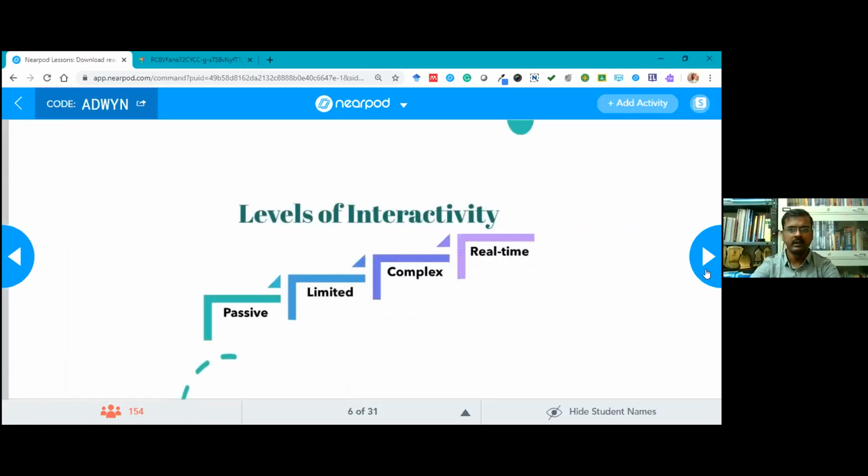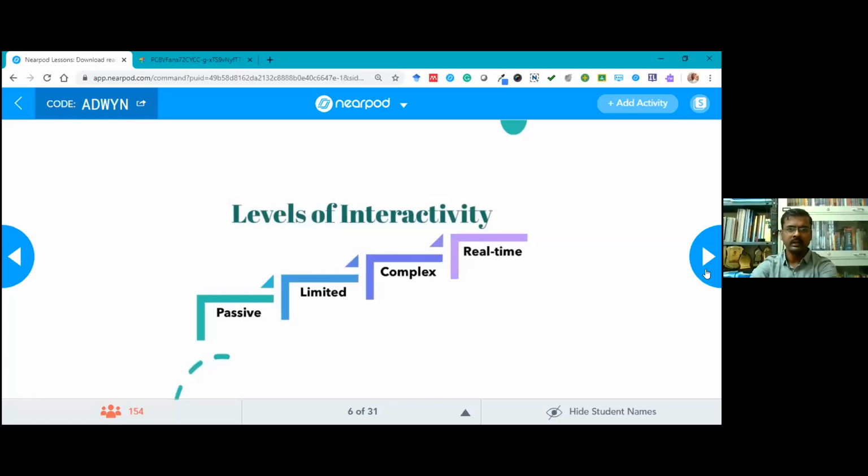So when there is a communication between human beings and computer software, we call it interactivity in the context of e-learning. Now, there are 4 levels of interactivity. The lowest level is passive, and the highest level is real time. So when your online lesson is interactive, you must also classify what sort of interactivity you have used. Is it passive interaction or is it real-time interaction? You must classify it into 4 categories: passive interactivity, limited interactivity, complex interactivity, and then real-time interactivity. I will explain each of these levels, and I will also try to give some samples for each of them, so that you will be able to understand it in a better way.